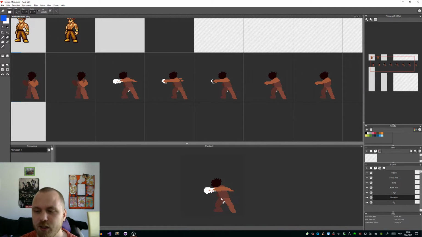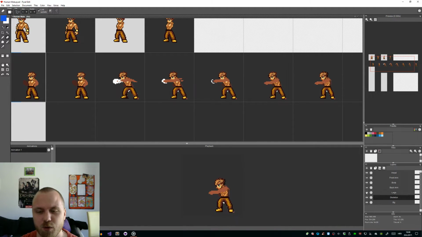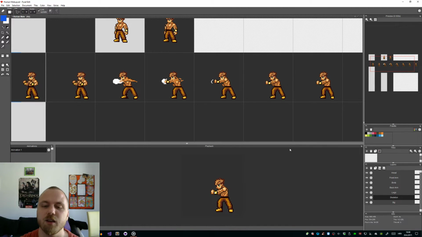So you have these outlines, and then I just added each of those body parts separately. So I just kept adding them on. So from what you can see, and then I remove the skeleton, right? Okay, so that's one of the ways you can do animation in pixel art.